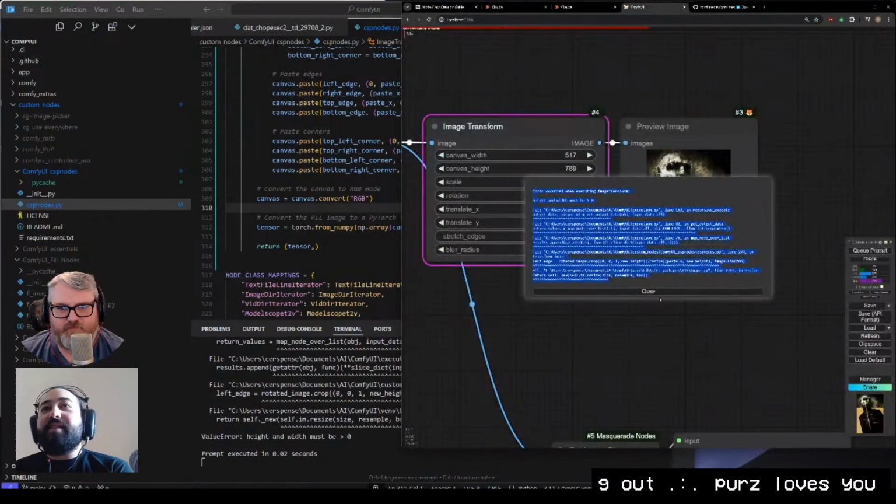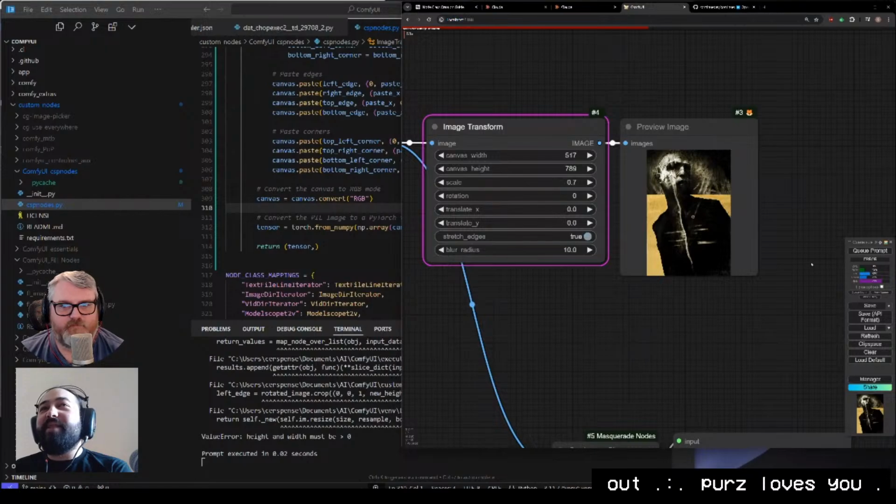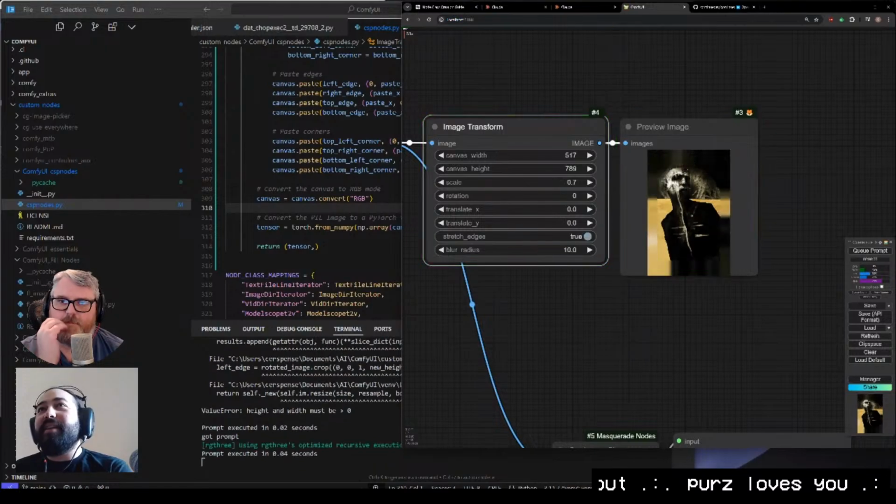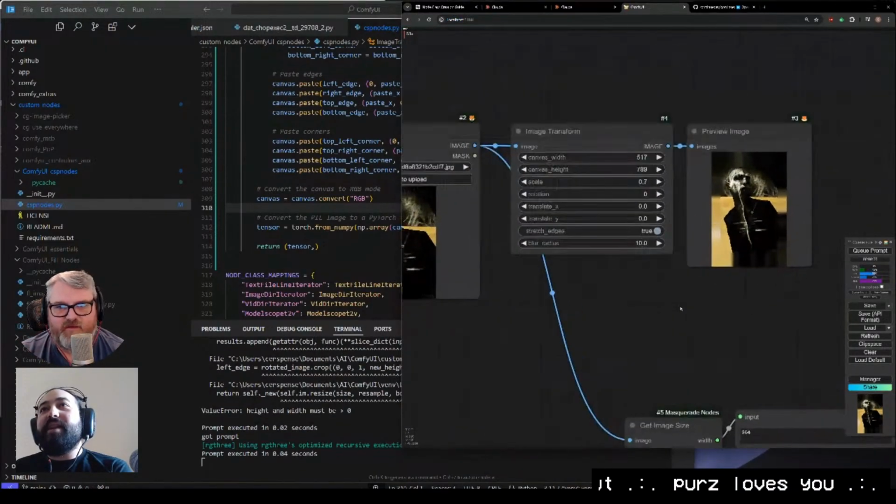Yeah, I'm pretty stoked that this actually works at all. I mean, most of the time you wouldn't even scale. Like if I was using this for outpainting, it never would go above the boundaries.